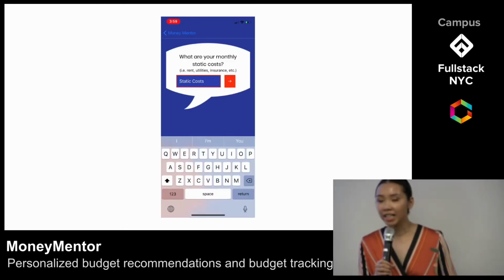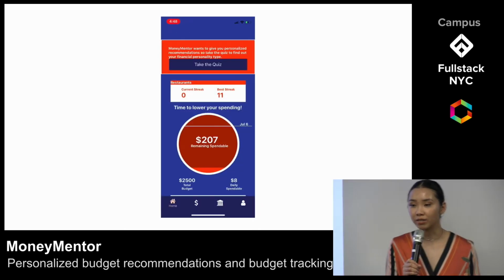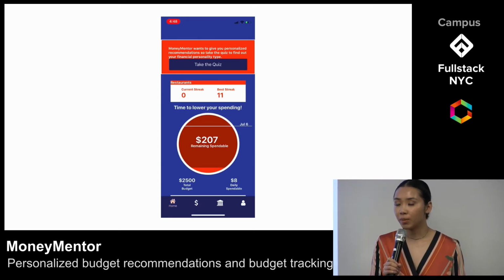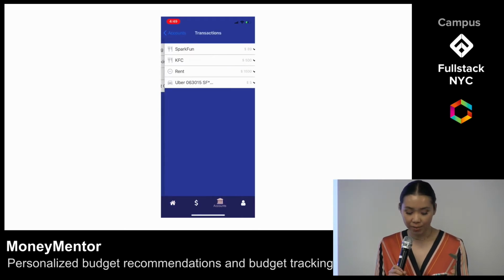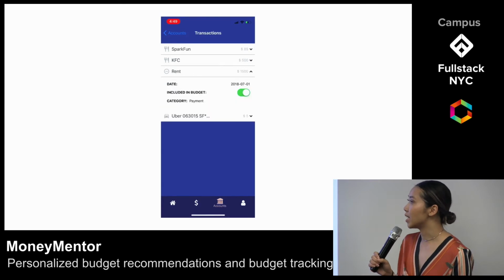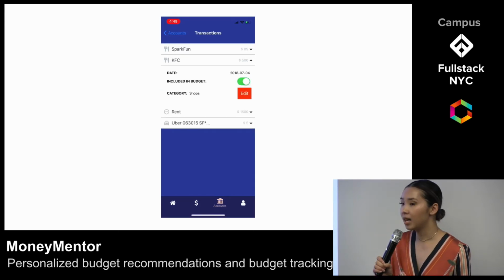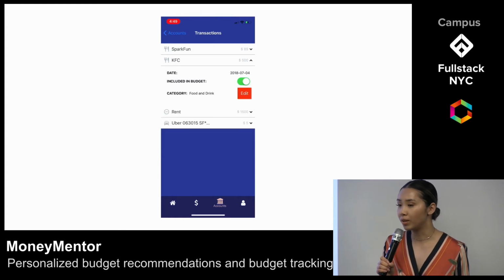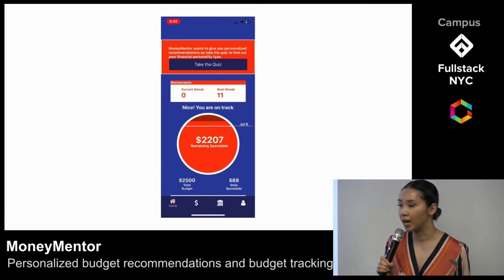Thanks, Sharon. Our next step is to set up our budget and category allocation. Through Plaid, we have access to all our transactions, and our budget level is not yet accurate. It should reflect actual spendings, and the white line shows us where we should be based on the day of the month. Let's edit our transactions and static costs, like rent. Oh look, KFC is under the wrong category. Let's change that. We actually spent $500 on KFC, and we shared this, so we're being reimbursed for this. Let's edit that as well.